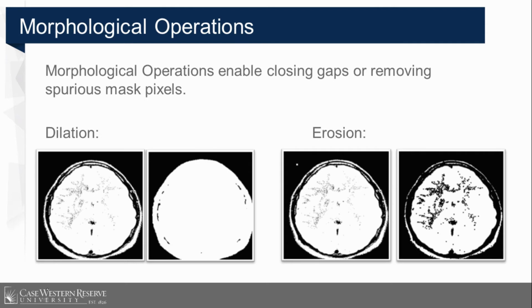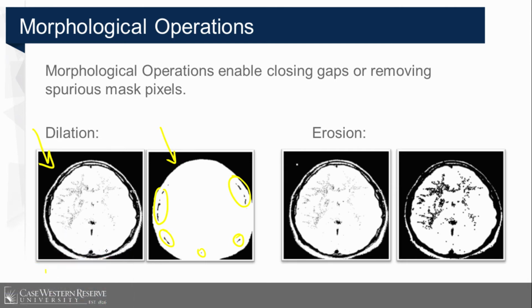Alright, so let's take a look at how dilation and erosion will affect the masks that I have of my brain. Again, I picked a threshold based on a histogram, and after my thresholding, I have this mask here. And we see that the mask is okay, but I need to fill in these gaps. So if I dilate this mask by several pixels, the result will be this new mask over here, where you can see that a lot of these gaps have been filled in. And if I dilate by an even larger amount, I can get rid of these residual gaps that I have over here. So eventually I will have filled in all of these areas in my mask.